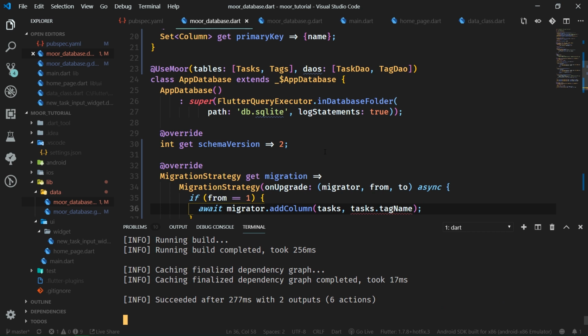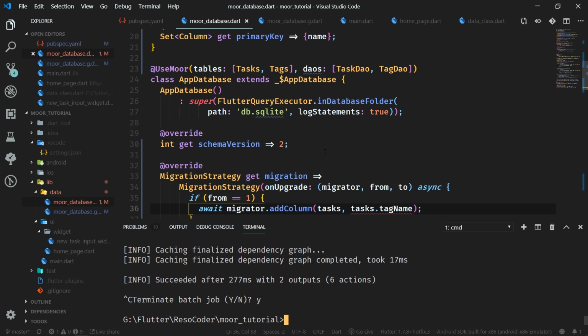So let's just open up the terminal. We're going to hit Ctrl+C to terminate the build process. It should be Command+C on Mac, probably. So let's just say yes, we want to terminate it. And now what we want to do is to clean the whole Flutter build system for this project. So we will have a clean slate, and the new code generation, which we trigger in just a bit, will generate everything properly. So let's just run flutter clean.